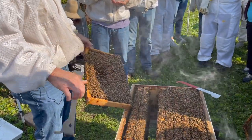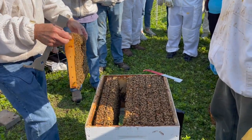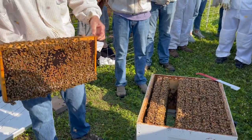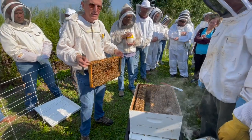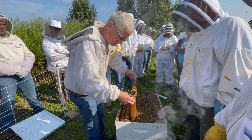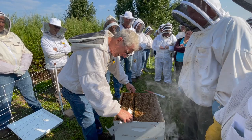What are they making here? What kind of bees? Winter bees, exactly. This is not the one we want to sample because it's all capped. You don't generally get nurse bees on capped cells, right? You're going to get heater bees and all this stuff. So you want to make sure that you're sampling a frame that has open brood. So let's go see if we can find that. Right, this is capped brood, correct? And there's only capped brood and eggs on it.